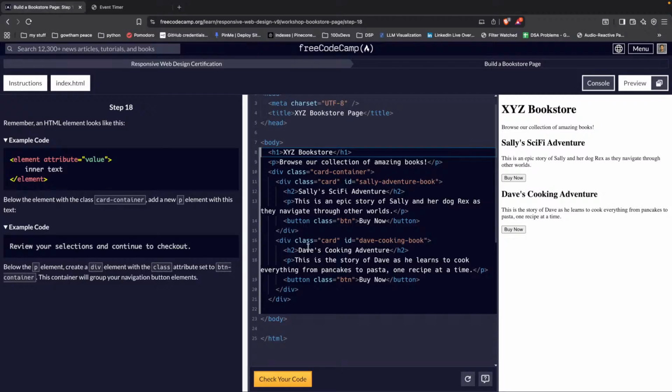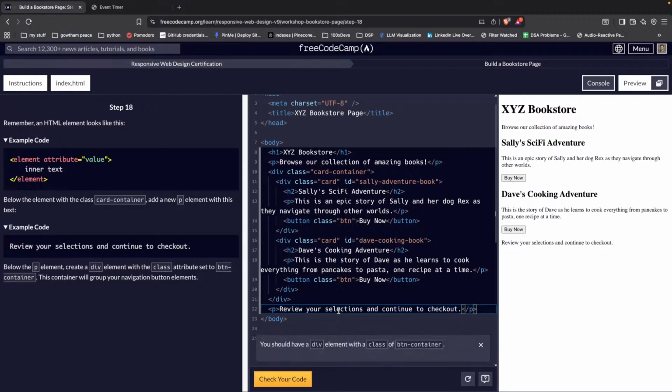Below the element with the class, add a div element. Below the P element.